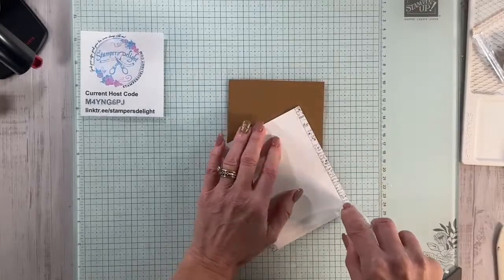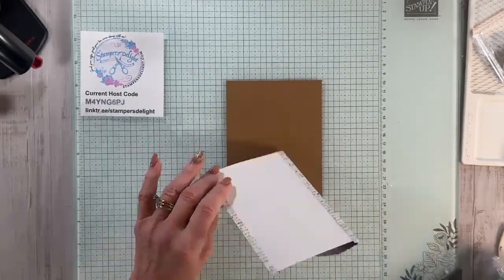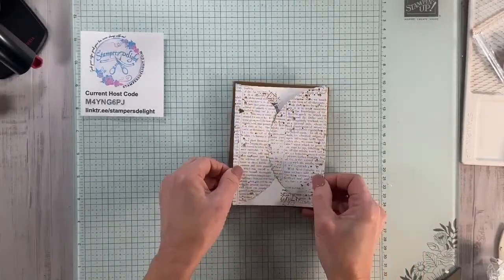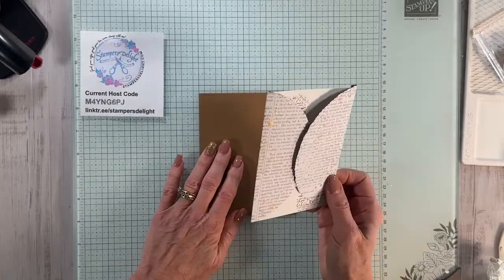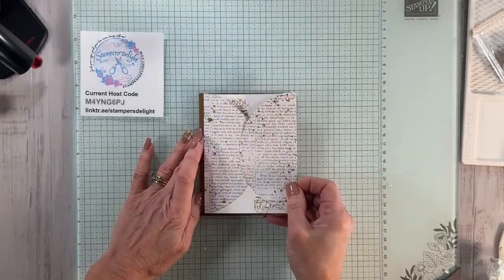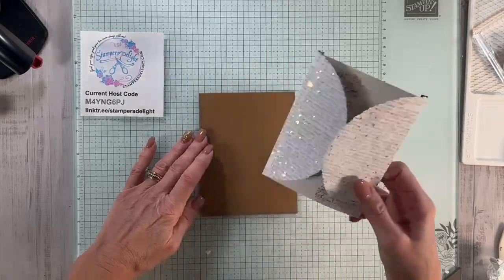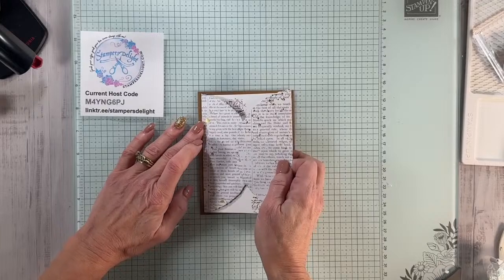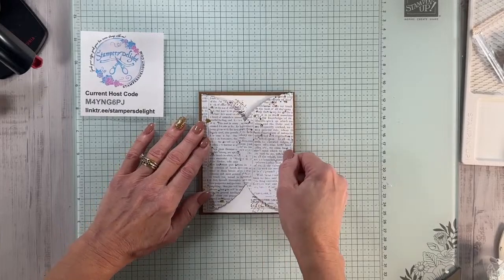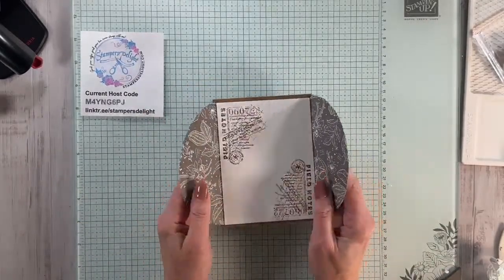Now I'm going to take my Stampin' Seal, and I am going to layer that right on top here. What I like to do is put this in a grid mark, and then I can line it up better, usually. There we go. There's your card.